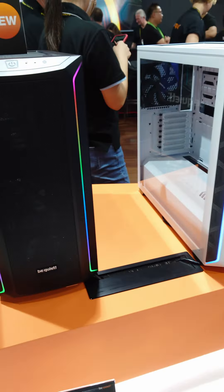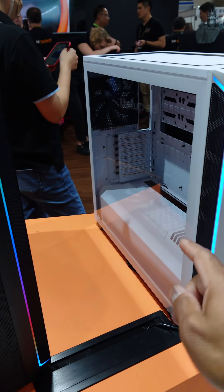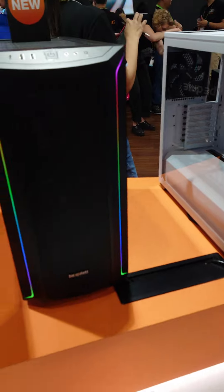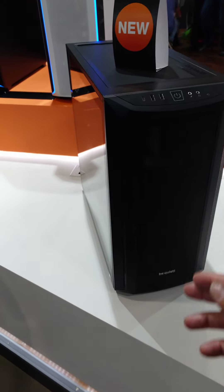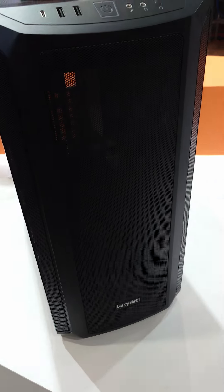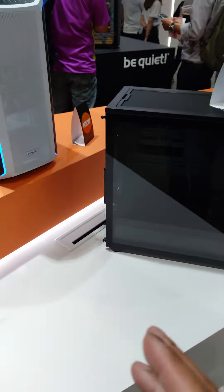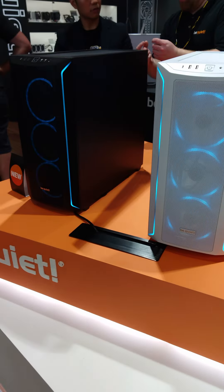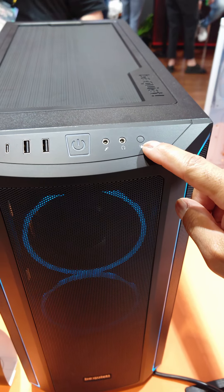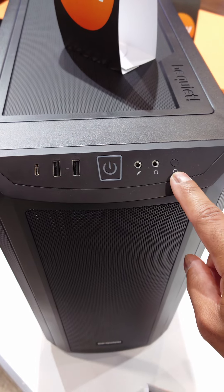And then these are the DX models, so they come with three fans — one in the front, one up top, and one in the rear as well. Very nice flexibility with these, so it depends on what you want to do. Having a 420mm AIO in the front or up top is really nice, and people have been asking me for PC case recommendations that fit 420 AIOs. The DX and FX models both have RGB settings that you can adjust right here, while the base model just has the reset button.